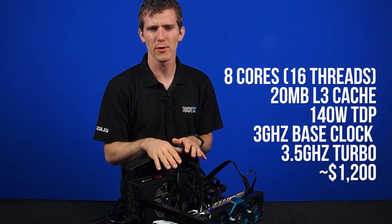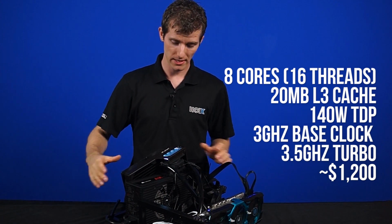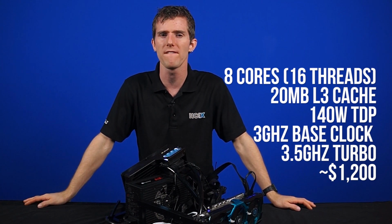So basic specs, it's got 8 cores, 16 threads with hyper-threading, a 20 meg level 3 cache, 140 watt TDP, that's a lot of heat, hence the liquid cooler here, and it starts at a base clock of 3 gigahertz with a maximum turbo boost of 3.5 gigahertz.